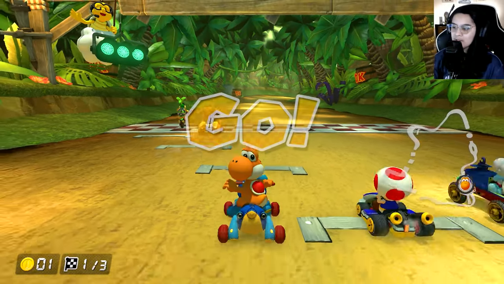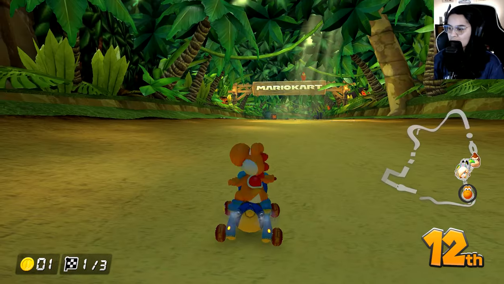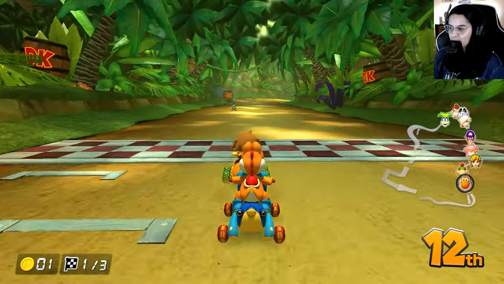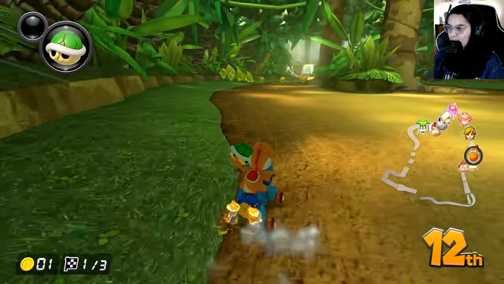DK Jungle to kick it all off, to end it all. I'm just gonna chill back here, and preferably not fall off the track, but get kind of close. Villager. Is that who we're waiting on? Yep, go, go, go. Push them on the line. Let's go. Come on, I'm gonna pull a banana or a green shell.